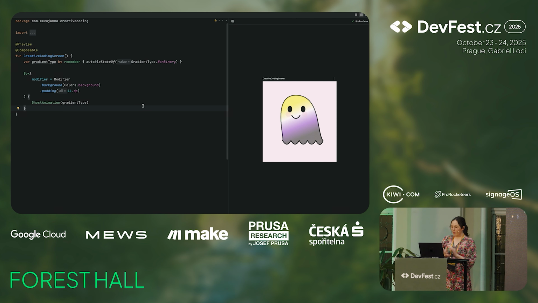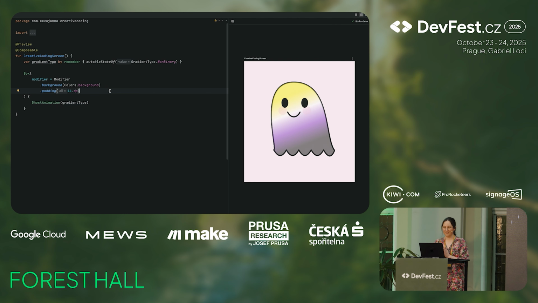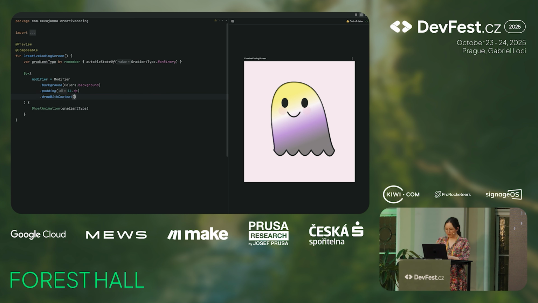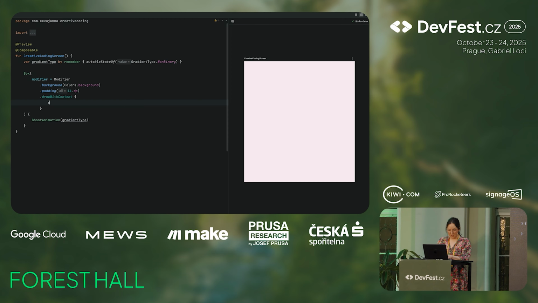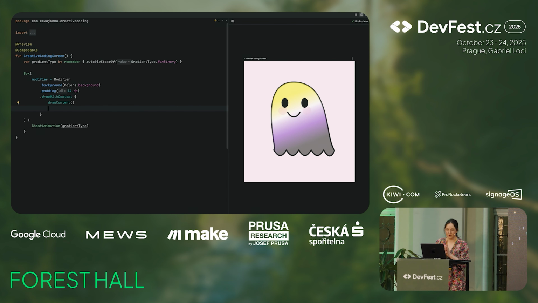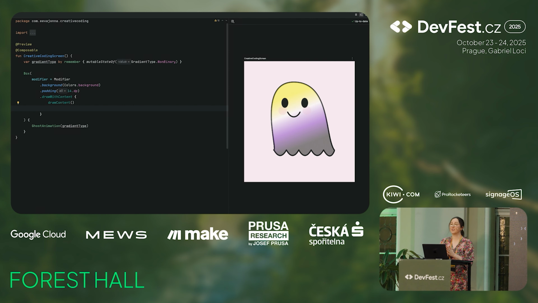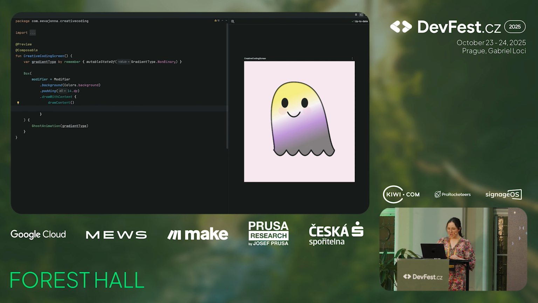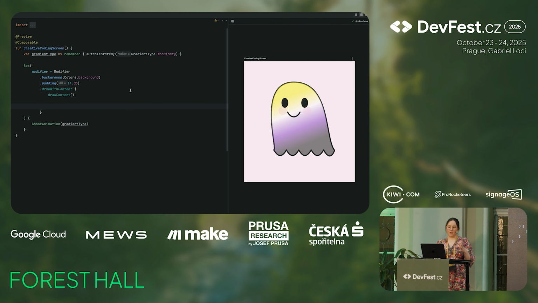So, yeah. But OK, we're going to start with zooming in a bit, and then we're going to start drawing a first button. And what we're going to do is use a draw with content modifier. Basically, add the content there as well. If you're not familiar with Android or Compose development, modifiers are something I'm not going to go deeply into, but we can draw on Canvas this way as well. OK. So now we have the content visible. And basically, this draw with content is within the content draw scope. That's the right scope. So that's why we can use the same functions that we can use with the Canvas element as well.